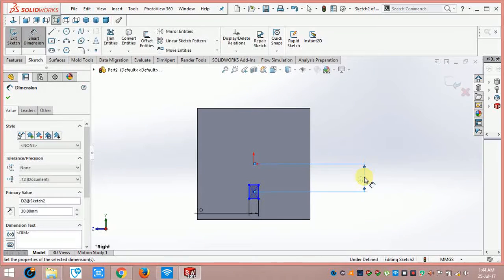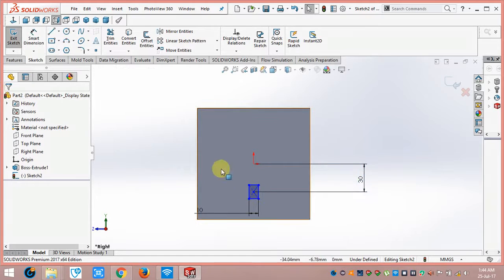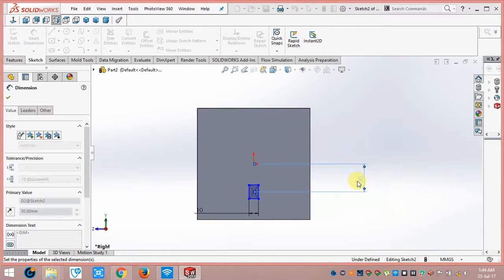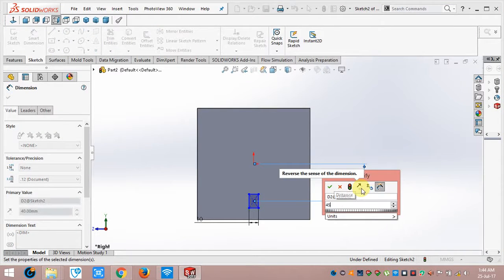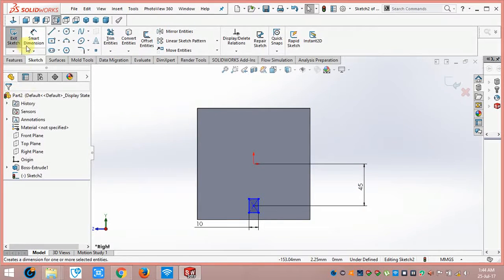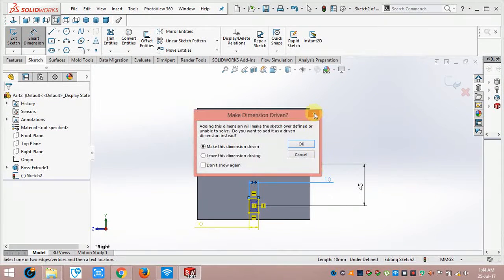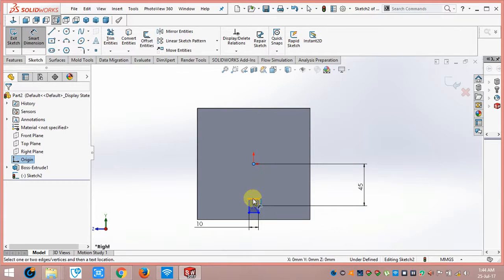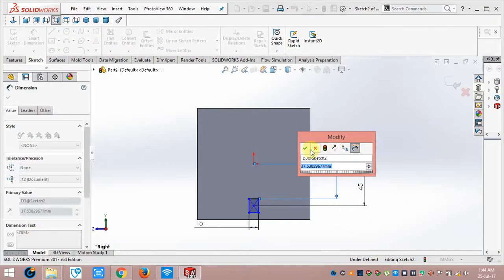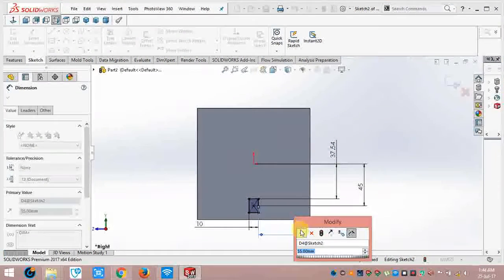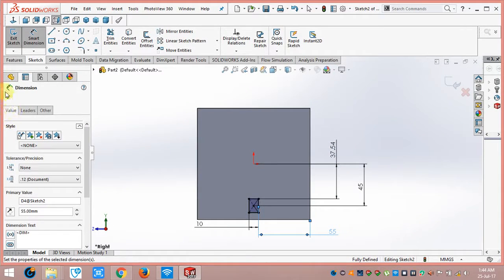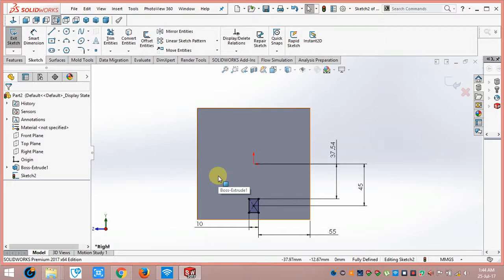So the sketch of the element which I will make a linear pattern of is pretty much defined.